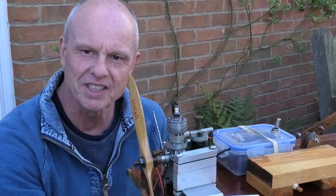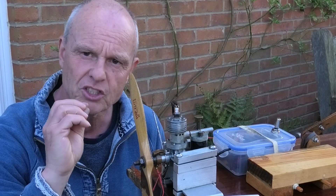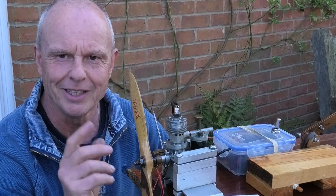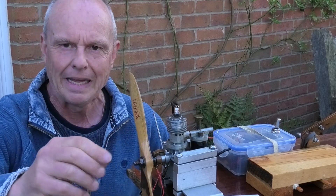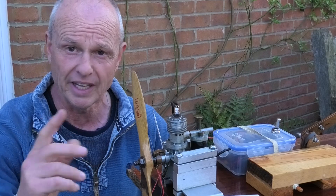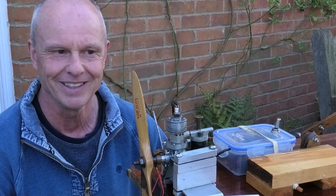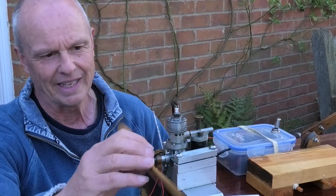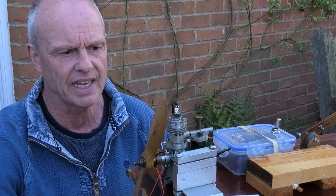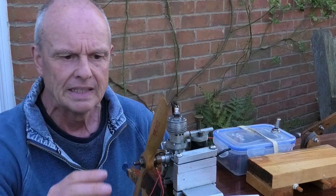What a gorgeous engine. I have never had a spark ignition engine that has started as easily as this. On the odd occasion it needed more than one flick, it was because I messed up the first flick — didn't do it very well. Get a decent flick in and it is away. Two chokes, a good flick, and it's away. What a lovely engine. It ran really steady with a lovely sound — quite a deep, mellow sound.